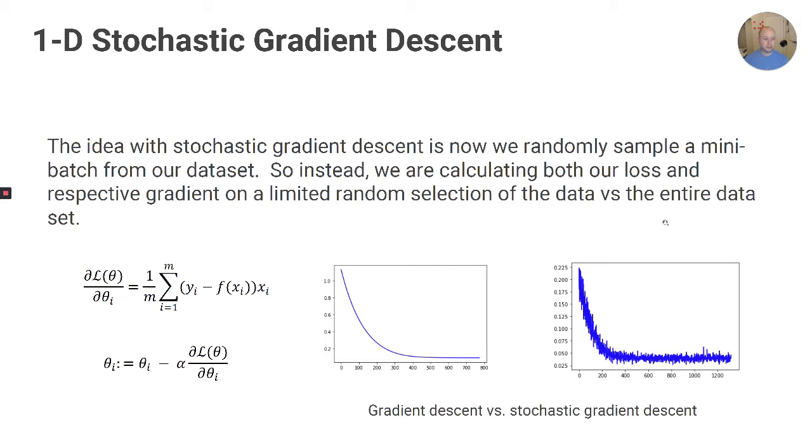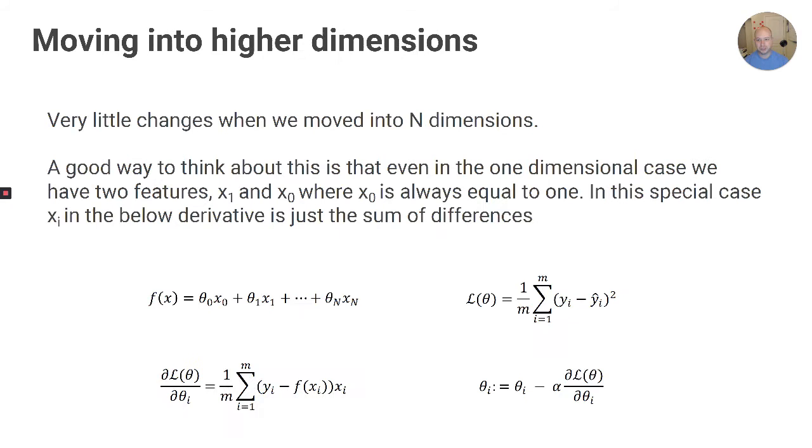But it works quite well, and this is usually the approach we take in machine learning versus doing it for the entire data set, because sometimes our data sets are really big. For example, ImageNet, one of the image classification data sets we discussed last lecture, has 1.2 million images. If this is hard enough for a one-dimensional thing, imagine doing it for a large image. So stochastic gradient descent tends to be the general strategy because it's much, much faster, and you can overcome the noisiness in other ways, as we'll discuss in this lecture soon.